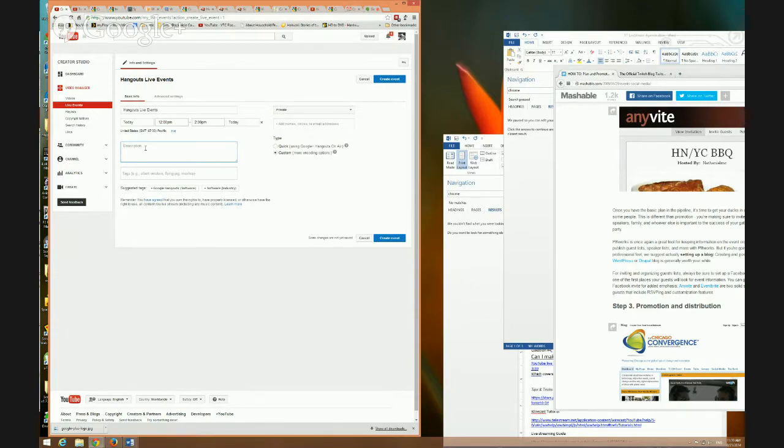You want to make sure that you give it a good description because people are going to be searching on these things, and this is how you get discoverable. You also want to put in meta tags. They give you some suggested tags that you could use, but you can just type in your own as well. So right now, I'm going to keep this private because I don't want it to actually go out to the world, so I'll leave it like that.